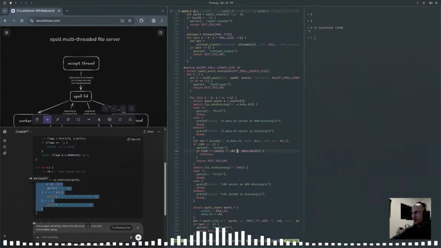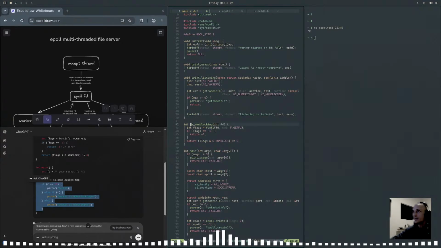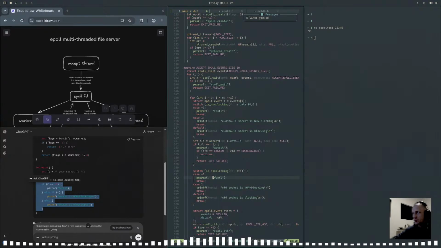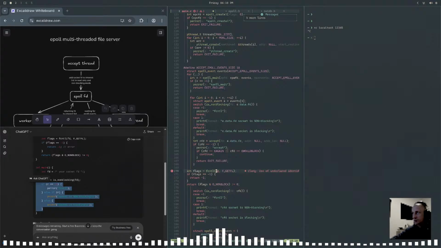So in here, we did say, hey, if we go into this fcntl is non-blocking thing. If we pull that out here, we say, hey, CFD, we're actually going to set. We're going to need a get, and then we're going to need a set.